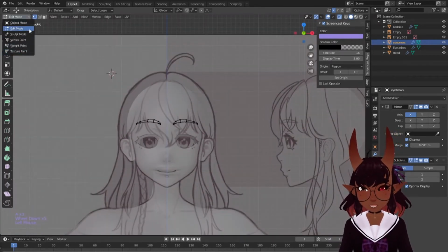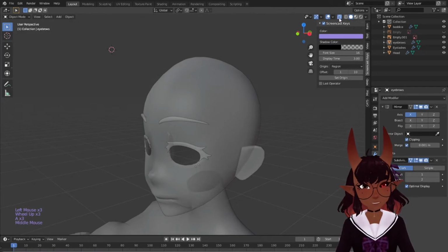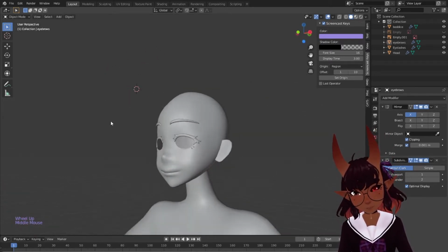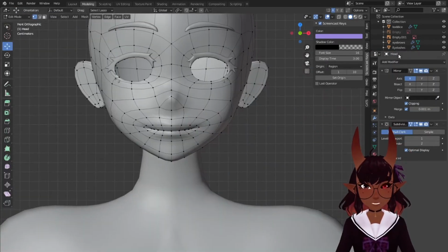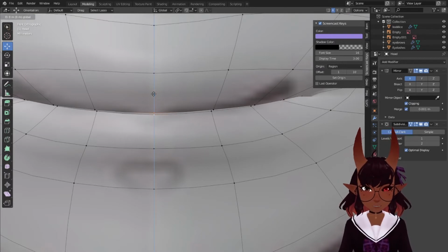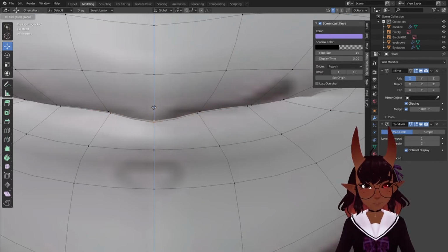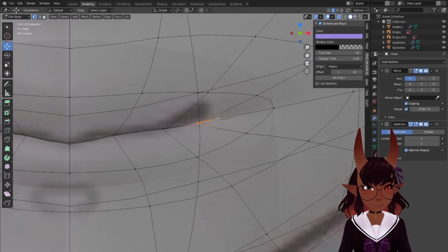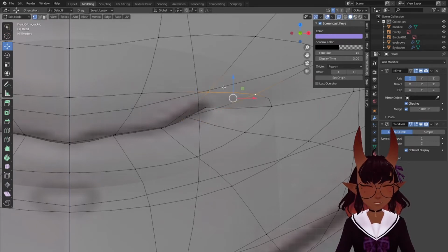Alright. Go to object mode. Let's hide this for a second, and let's turn off x-ray. Nice shapes. Now what I do want to do is, let's see if I can get this mouth shape to copy the reference a little bit more. So we're just going to move some of these so they're more like the reference. Because right now it's a little odd looking. Rotate that. Grab. Put it there. These two. Going to have to go up a bit.